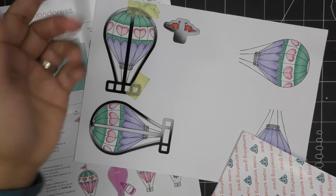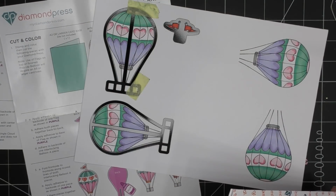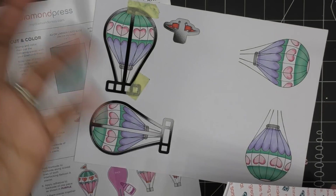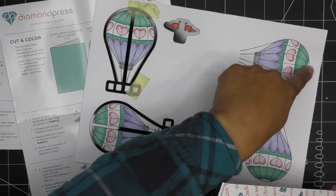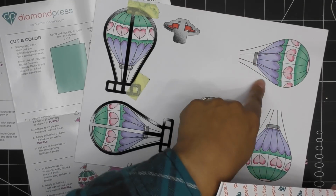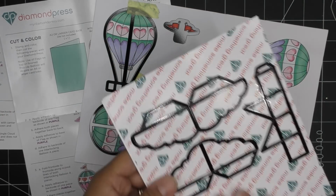One other thing I like to mention, and I do it sometimes: this is supposed to look like it's in the sky or up in the air, with the clouds. I guess it doesn't have to look like it's floating, but if you want, you can take a pen and very lightly color all around in blue. So then you have a blue edge instead of a white edge, and some people like that better.